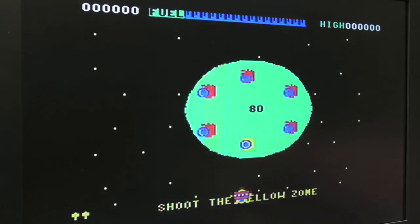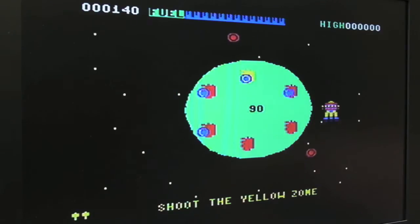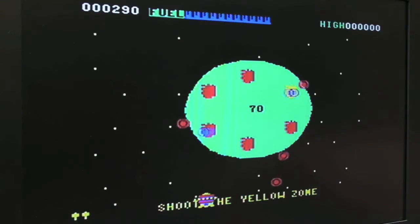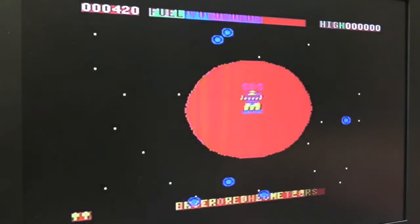Really basic. I think this is probably one of the release games for the C64, certainly one of the very, very early titles, hence the thick looking graphics. You could expect to see something like this on the VIC-20, I reckon. Maybe it's imported from the Vic. No.